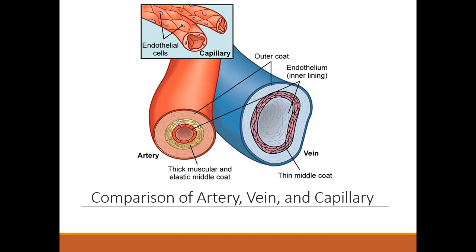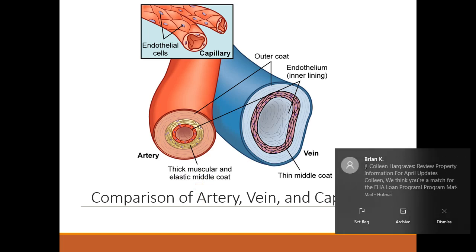All right, so looking again at the artery, the difference between the artery versus the vein. And right here, you have extra muscle built in, thick, muscular, elastic middle. So wow, arteries are pretty flexible. They're made to last for a while. Okay, the thin middle here, the endothelium, they both have an endothelium, outer coat, but the only difference is the arteries have a muscle fiber. So that's something to remember. That's a lot of what your NCLEX likes to check on, if you remember that that's the major difference. That's why they hurt too. When you do an arterial stick, you're literally sticking through muscle, and muscles are just known to be sensitive.